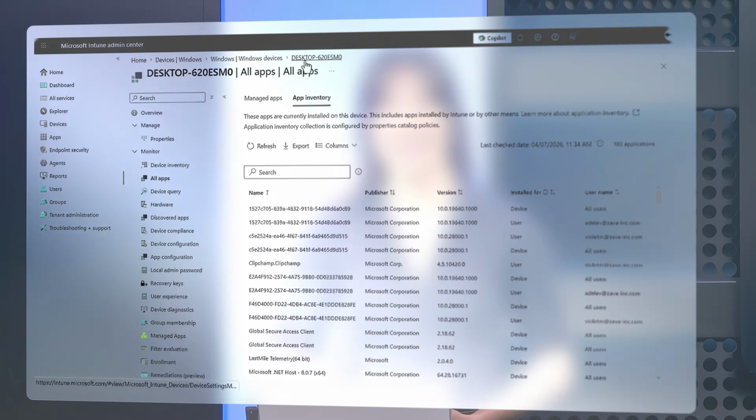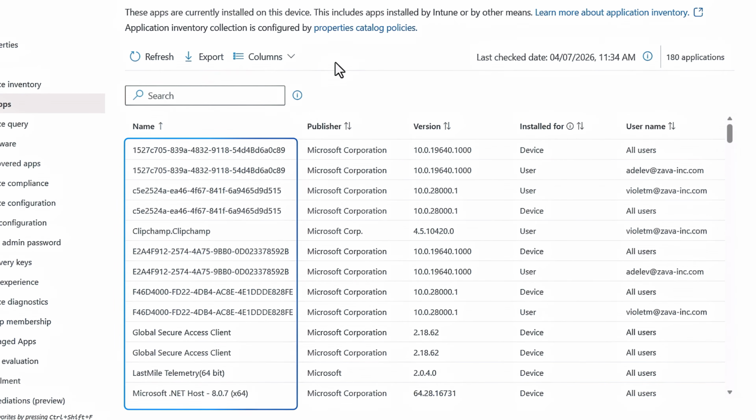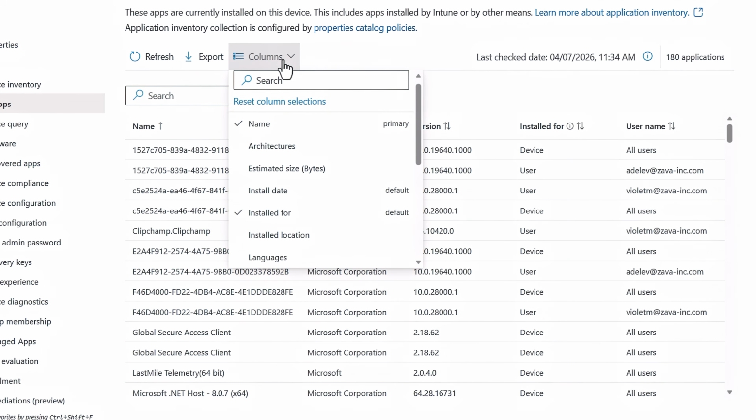And that's where the latest improvements to App Inventory in Intune give you the full up-to-date picture with minimal latency. Here, for each device, you can see a comprehensive list of inventoried applications, including both managed and unmanaged apps. Importantly, we've added more app metadata to help you make better decisions about your apps or start troubleshooting.